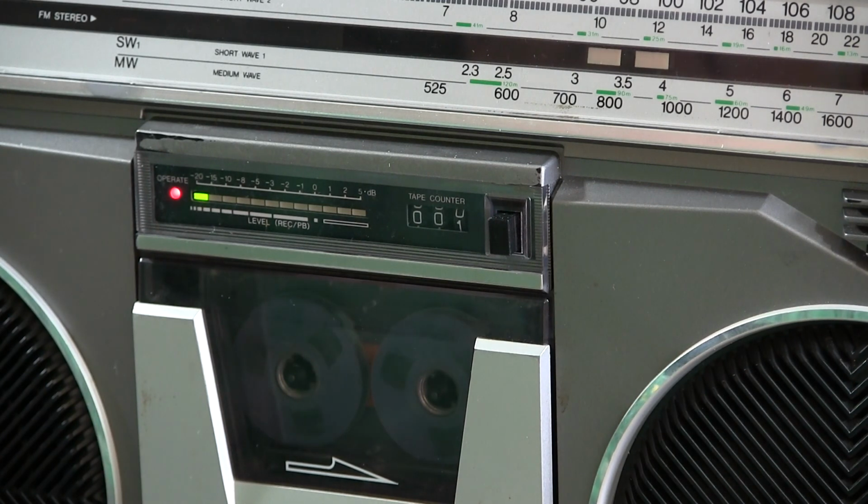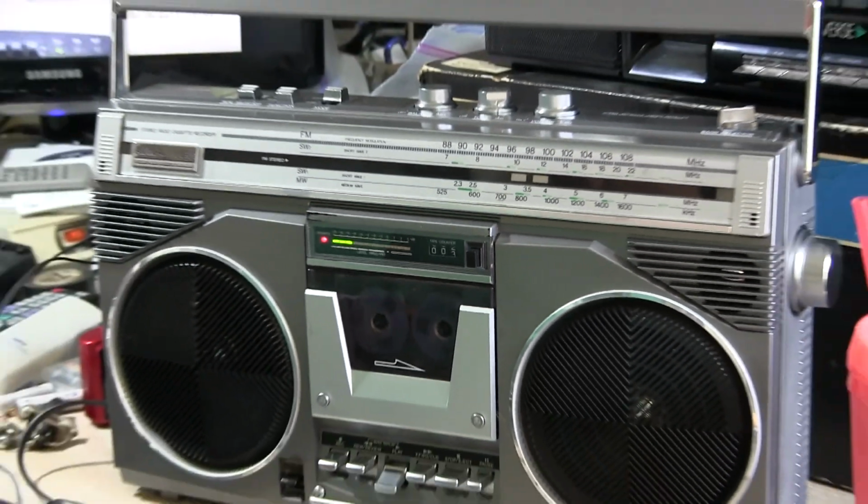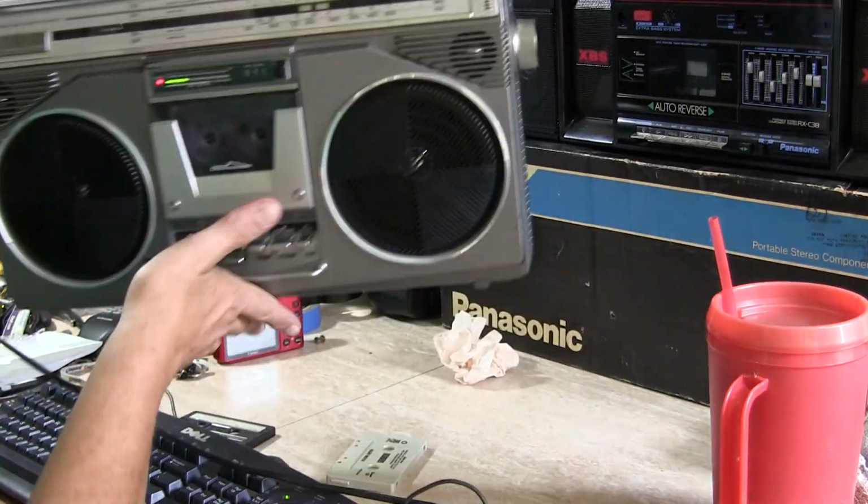Okay, it's on zero, so I'm talking to it. As you talk louder, it talks loud. So it talks like that. And if I go over here, and then over there, both microphones work. Flip it over.